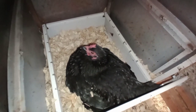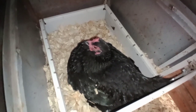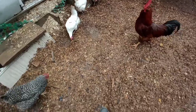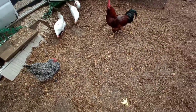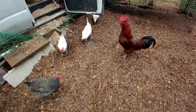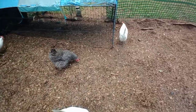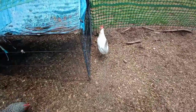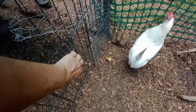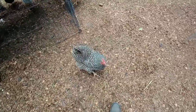I found one egg in the nesting box up front and I bet there are two leghorn eggs in here. Hello Miss Prismancy Pants — she's been sitting for 10 days so we're about halfway through. Only one — I wonder where the other leghorn laid. Looks like one leghorn is slacking. I'll give them about another 30 minutes — it looks like it ain't gonna happen for the third leghorn.